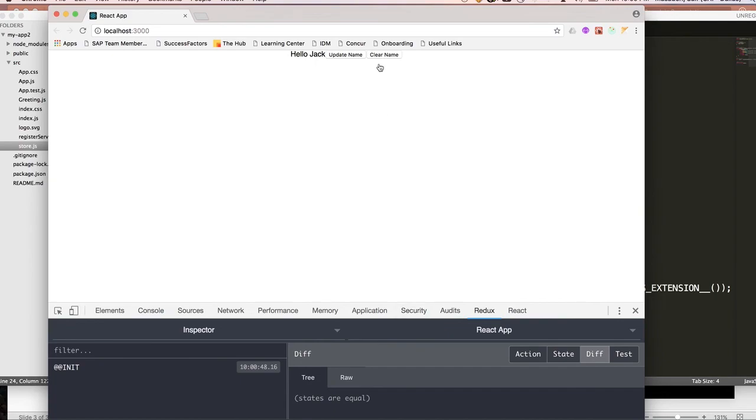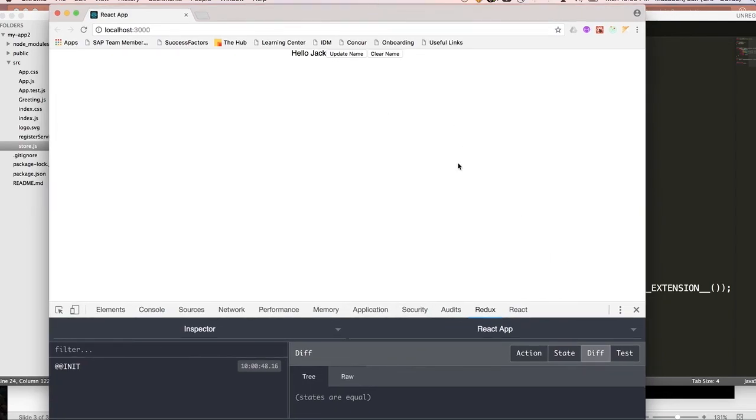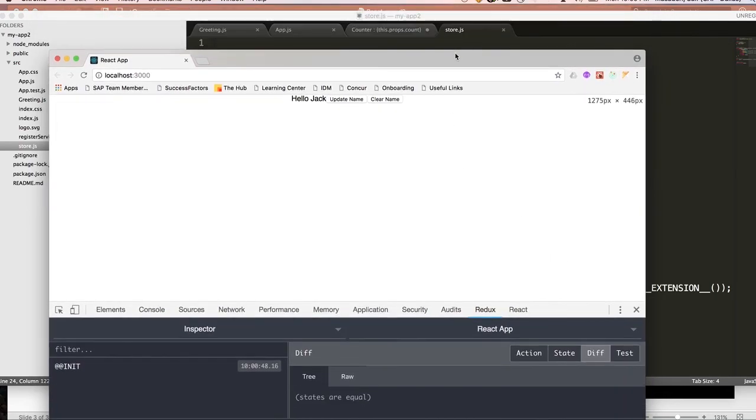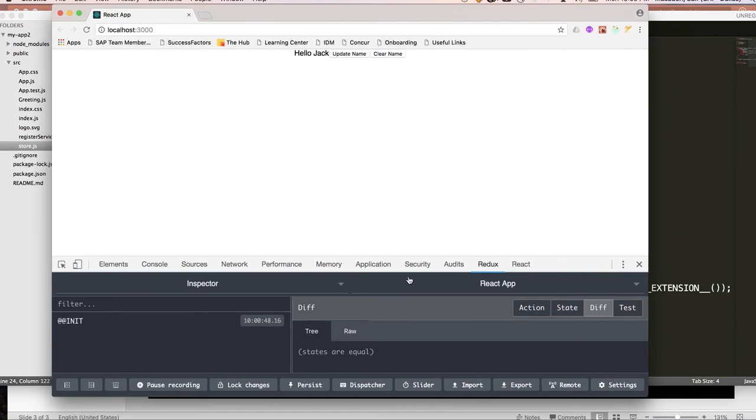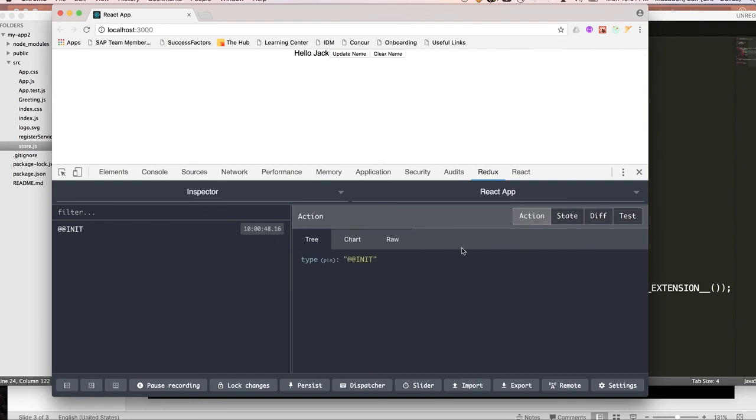Now, as you can see, we have the Redux store, and you can look at the state of the Redux store. For example, this is the action now. It's the initial action because it's just been updated now. We see the type here. You can look at the state, and you can look at the action.